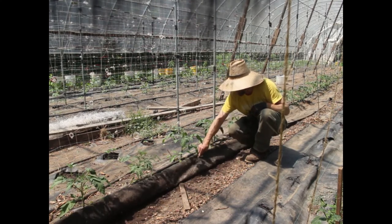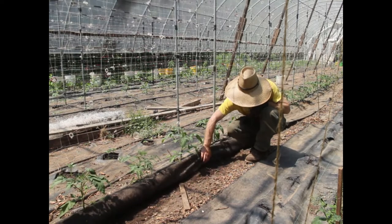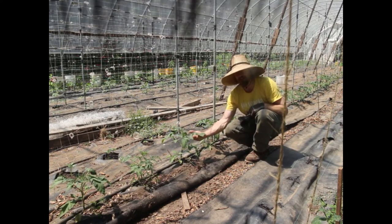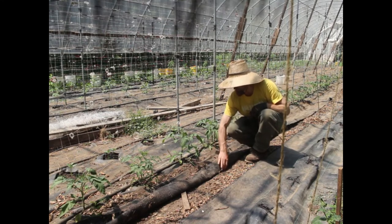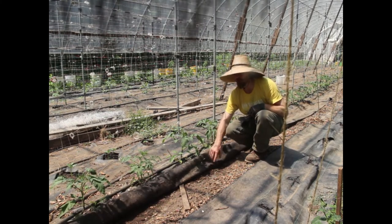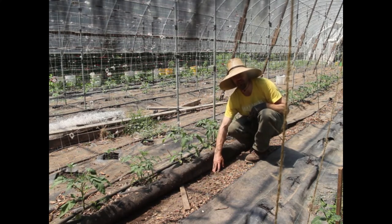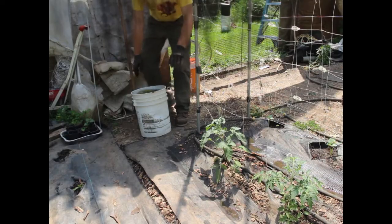And I watered them this morning, and you can still see it's damp here, and hopefully the roots of these plants will start working their way over towards the moisture. That's the goal. So I still water them a little bit. For the most part, I just water down here and trust that they're going to find that moisture.